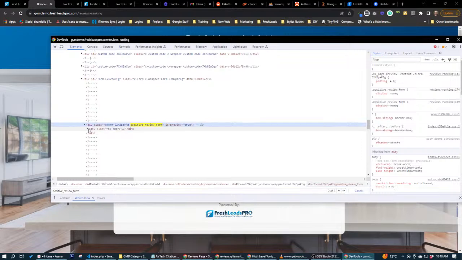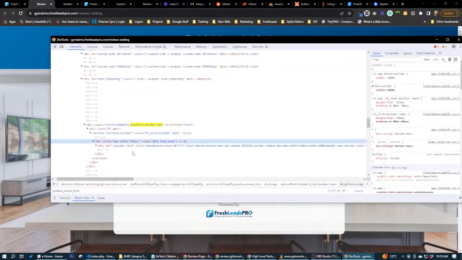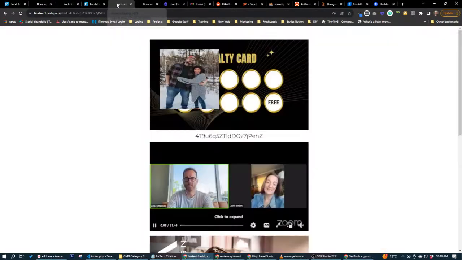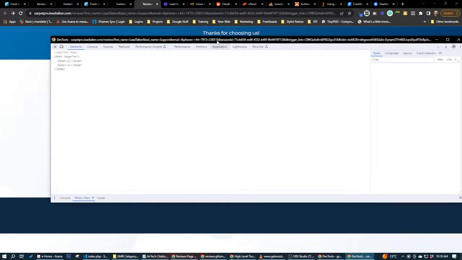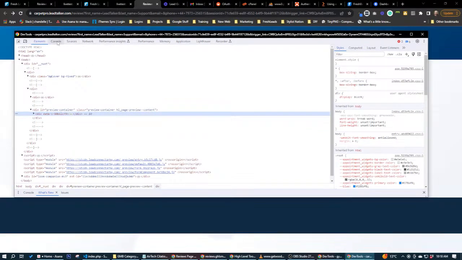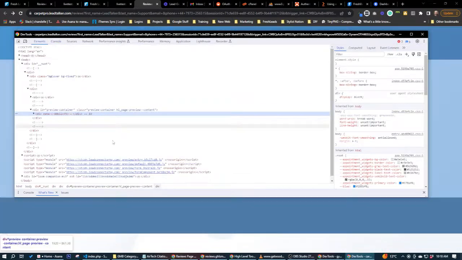Now, the way the system works is that it will auto submit the positive review form when you have your JavaScript on there. Now, I noticed in Paul's, when I go to here and I go to inspect, he did the change, but there might have been something that changed with the form. Maybe he re-added it or something there. So Paul, if you're listening, let's go to elements here.